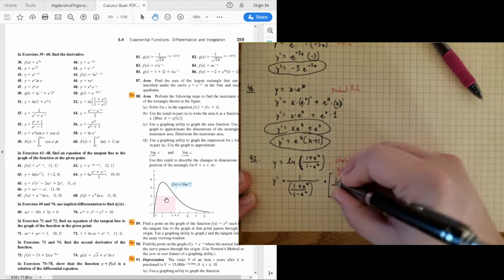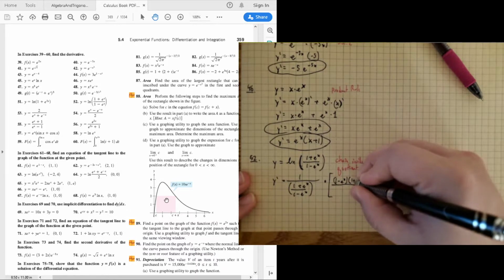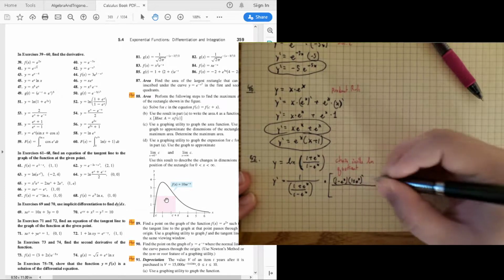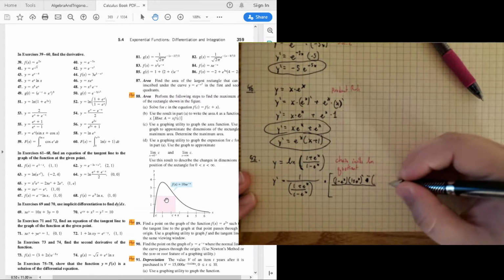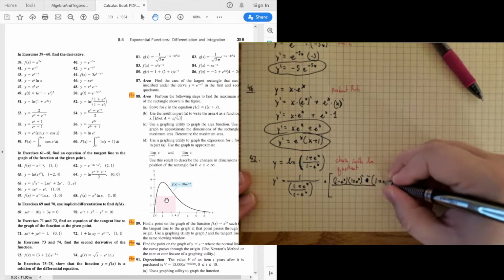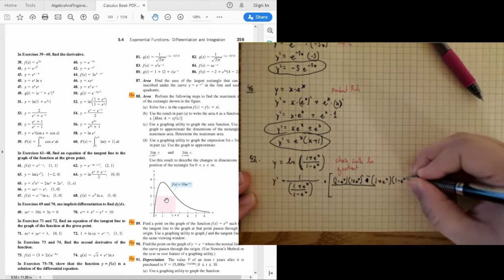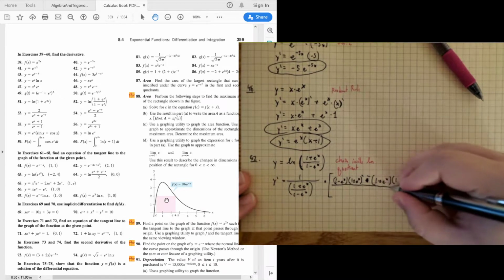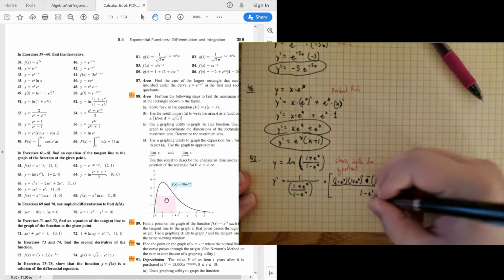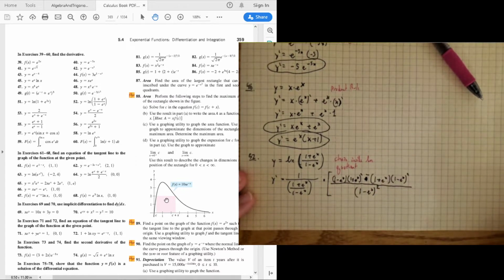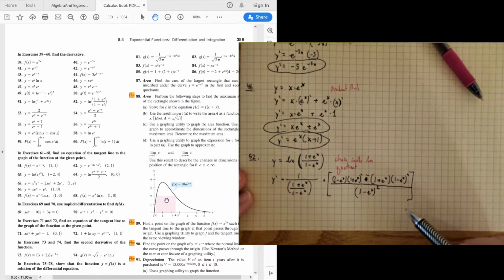Low, 1 minus e to the x. D high, which would be 1 plus e to the x prime. It should be minus high, 1 plus e to the x. D low, which would be 1 minus e to the x prime, over the square of what's below, which would be 1 minus e to the x squared. So I've not simplified anything just yet, just writing out all my components.